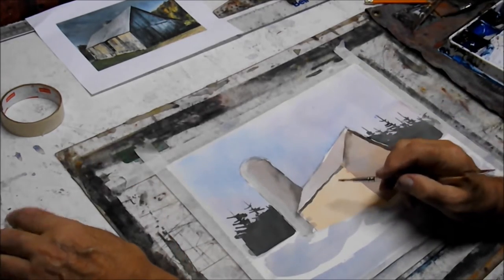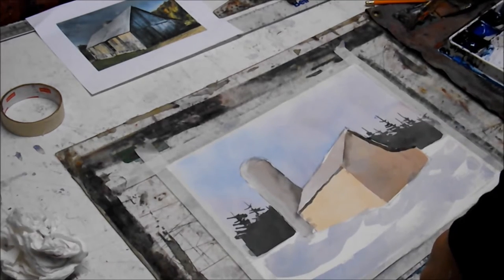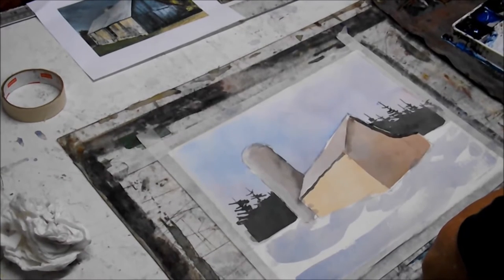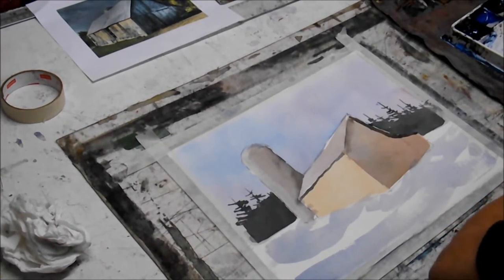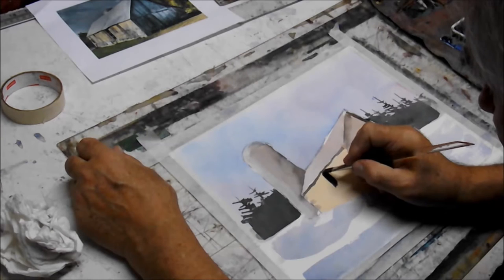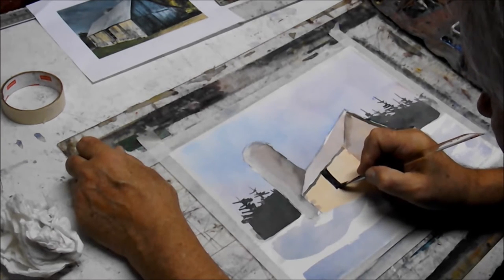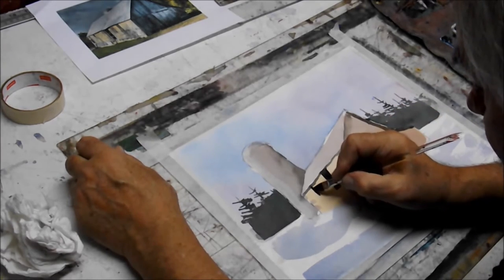We'll work on the left hand side of the barn. We'll put a couple broken windows in. Just getting a flat brush, ultramarine blue, burnt sienna. Put that crack in right through here. A couple other broken boards in.